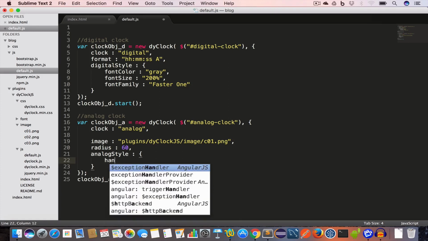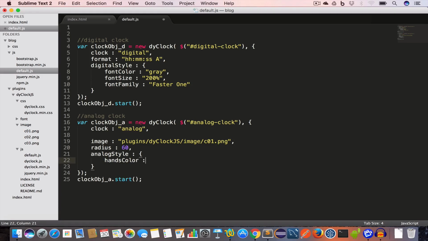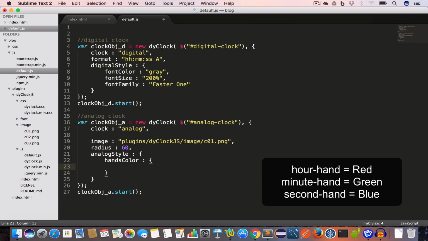So we'll write handsColor, which is again an object, and let us set the color of hour hand to red, minute hand to green, and second hand to blue. So for that, we'll write H red, M green, and S blue.